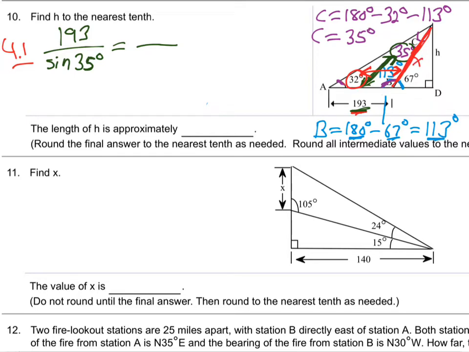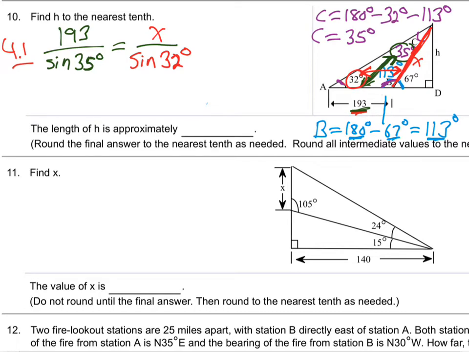Call this x, I don't know what it is, over the sine of 32. Do you see that? Those have to be equal, right? That's what the law of sines says. In any triangle, it doesn't have to be a right triangle, and the one on the left that we're looking at is certainly not a right triangle, you can use the sides and the sine of the angle across from it in an equal ratio. So those have to be equal, don't they? So now I can solve for x.